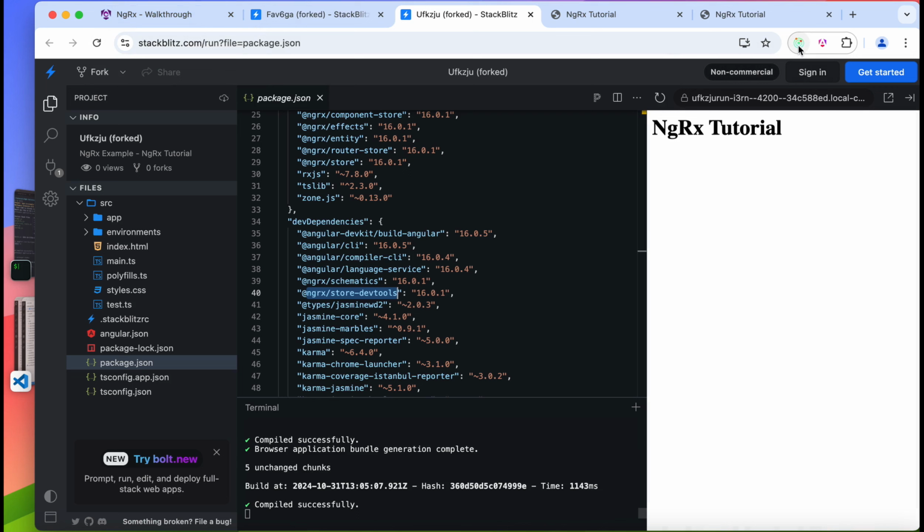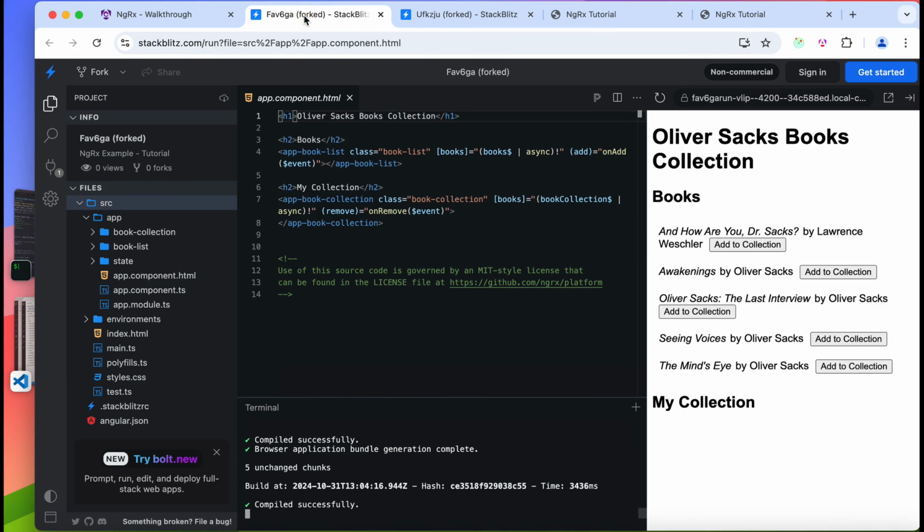For that I have the Redux Dev Tools Chrome extension installed, so you can get it from the Chrome Web Store. Make sure to get the official one. For our use case, I will not be doing the tutorial in StackBlitz.